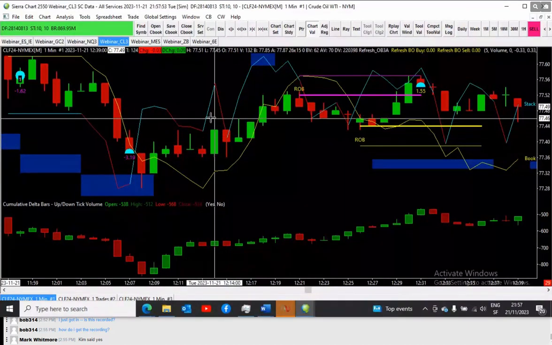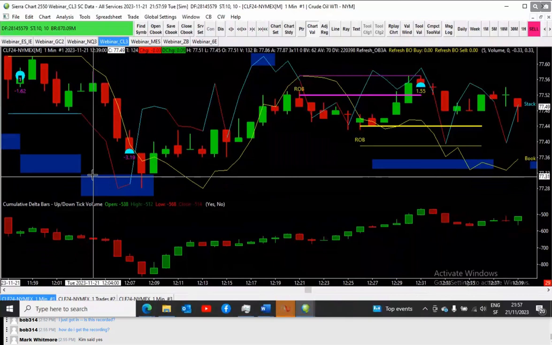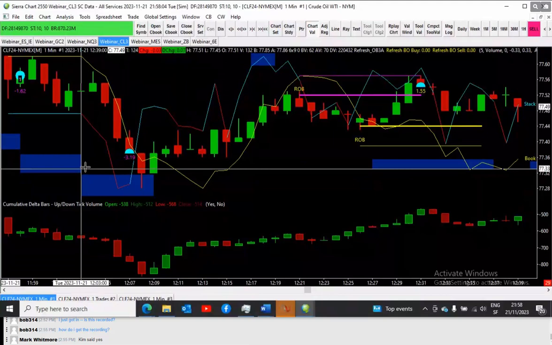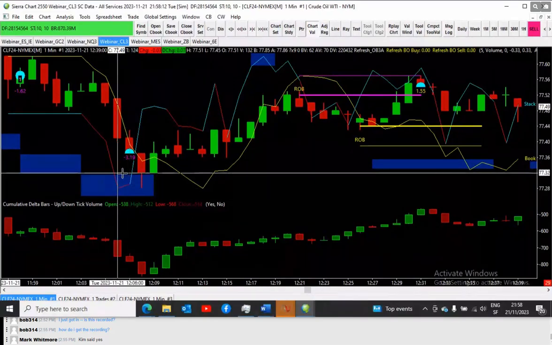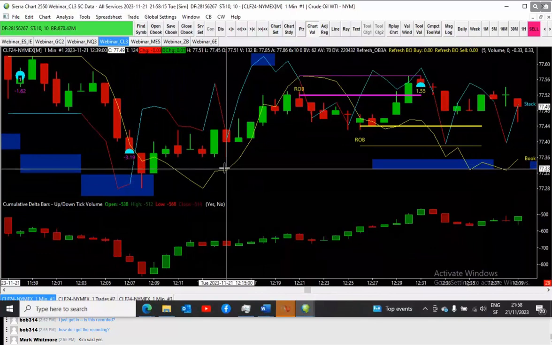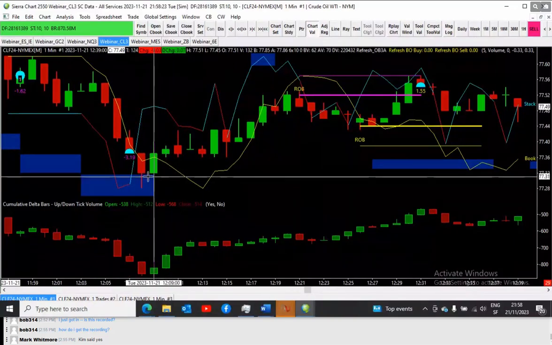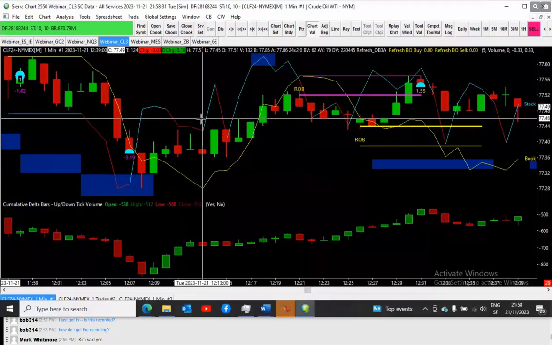Now, the other thing I've got on here is measured move, which is this blue block here. It paints green and blue blocks on the chart. And these are also good indications of where price is likely to either bounce or at least stall. So if you're in the trade, it's perhaps a good idea to reduce your size or take profit. And we'll see as we go through that a number of times price does exactly bounce off these measured moves.